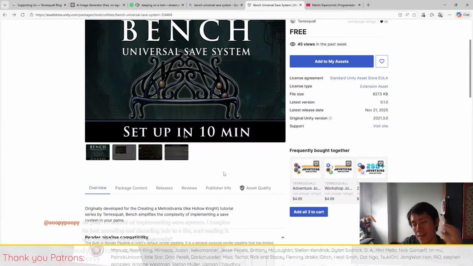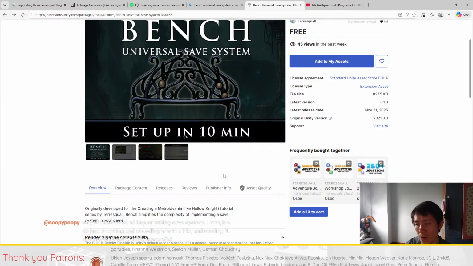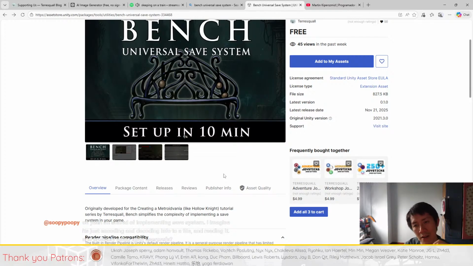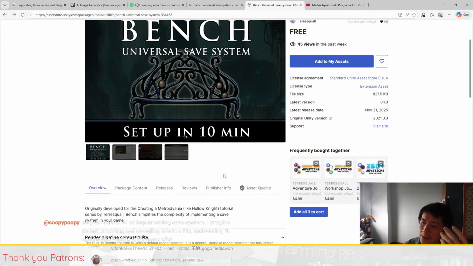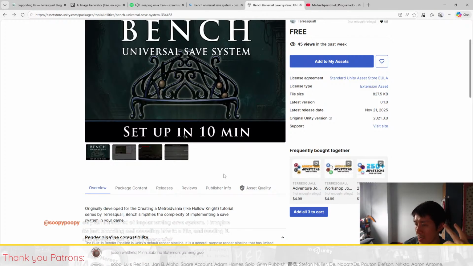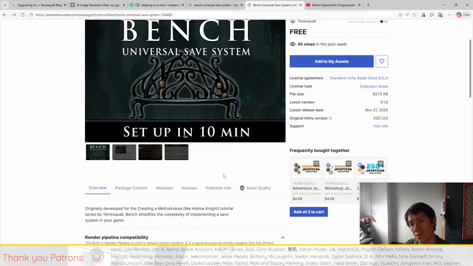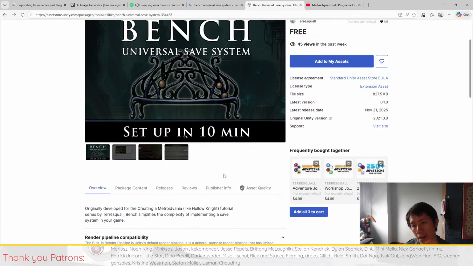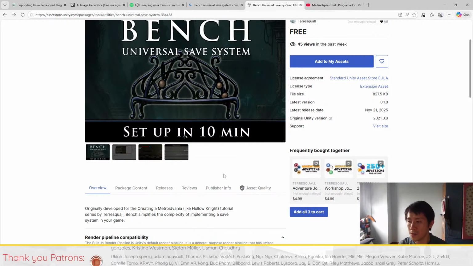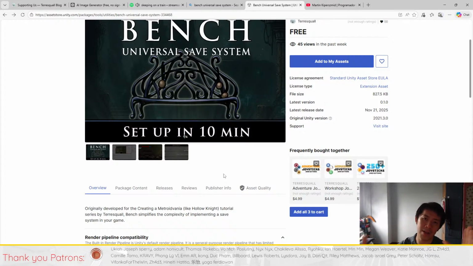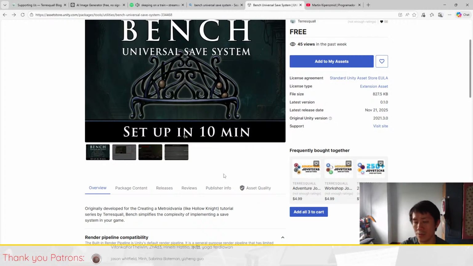The saving is, I don't know how to start explaining it, but you have to turn all the game objects that you want to save into text files, and then you can choose to encrypt it as well if you wish. Then you gotta read it, and you gotta do multi-threading as well, so you read it on a separate thread. Otherwise, when you read the save file, the entire game hangs. I'm sure you've played games where when you save, the entire game hangs, right? If you don't save in an asynchronous manner, that's what will happen. So there are quite a few considerations, and this whole asset is still being tested.